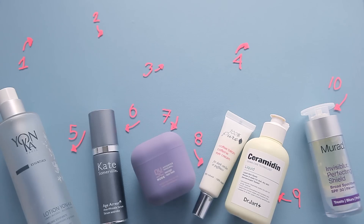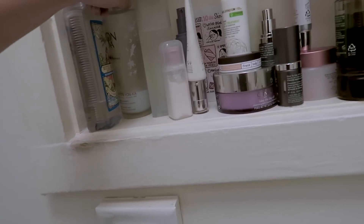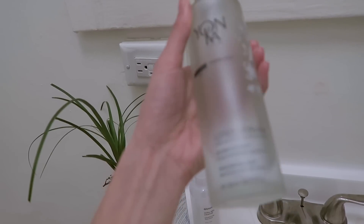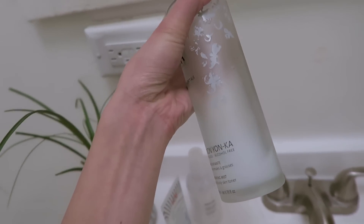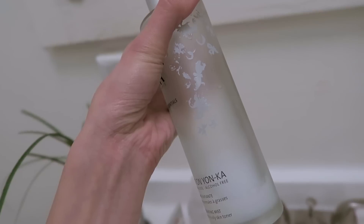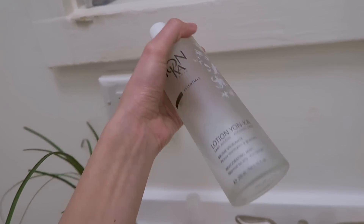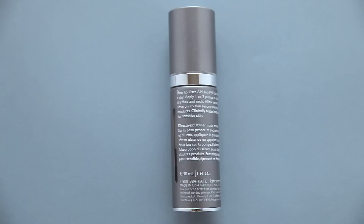Next is essence. While I'm not entirely sure what defines an essence, I did have this toner — it's been a longtime favorite of mine. It's a French brand, and I love the way it sprays out in a really even mist. This toner really reminded me of the essence when I started using it because it has this moisturizing liquid barrier feeling, which is why the essence is so cool. This is basically my Western essence.